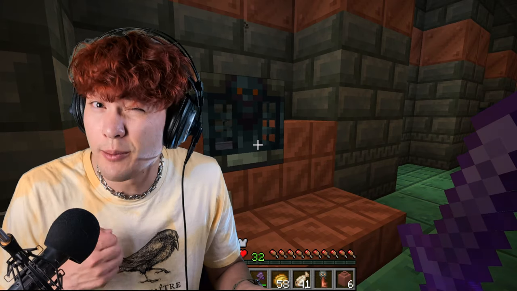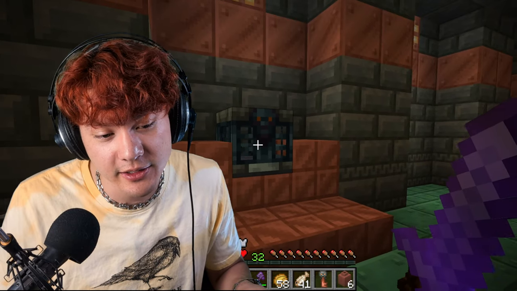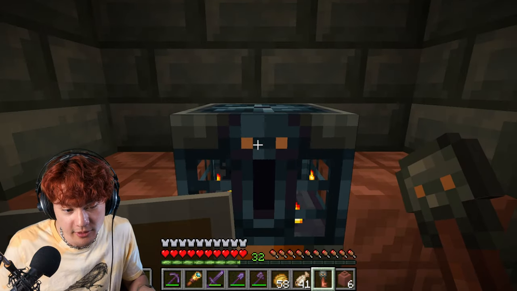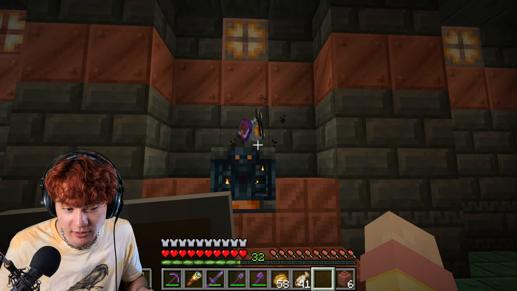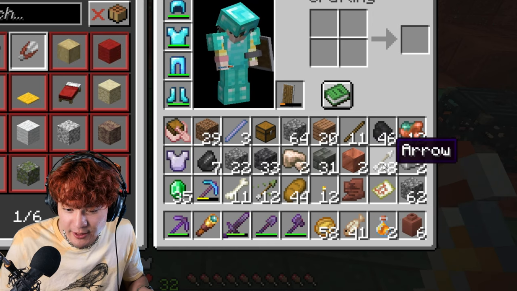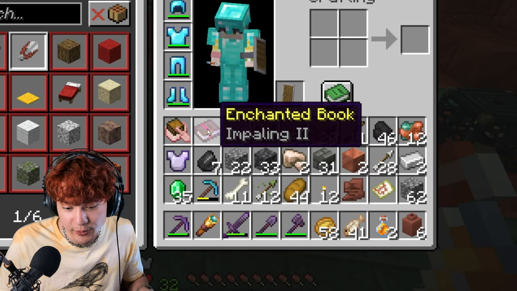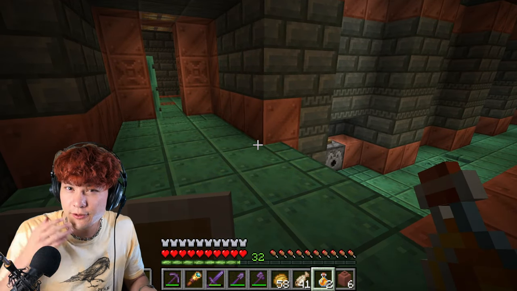Okay, let's take one of the trial keys and use it to open this box. What I'm hoping to find is a heavy core in one of these boxes. I have another key right here. Let's use this key to open this box. Heavy core? No. I got some honey, some arrows, and an enchanted book with impaling too. Okay. Well, let's continue searching for the heavy core.